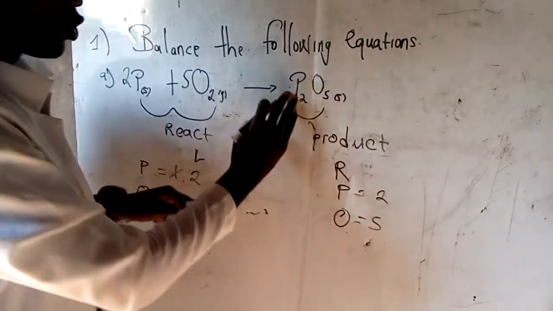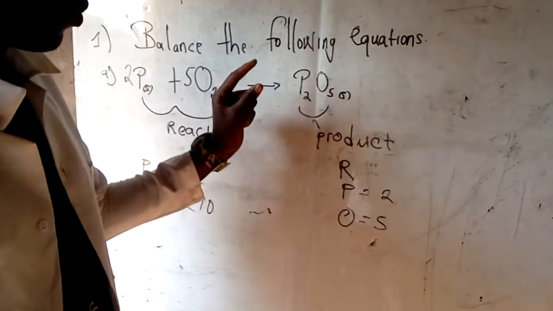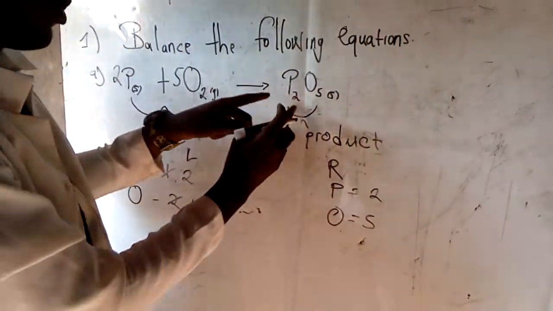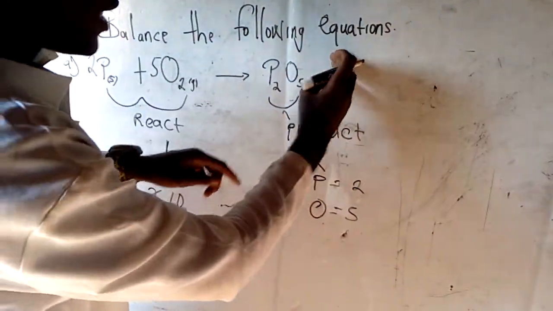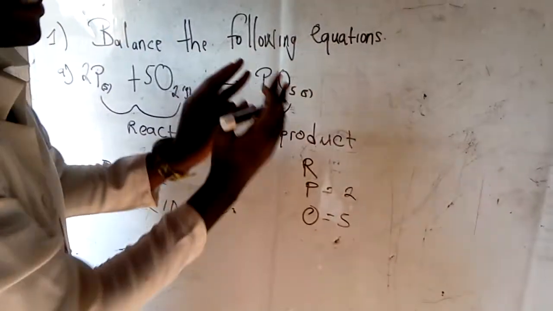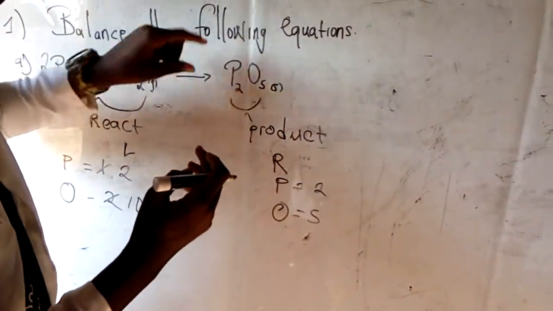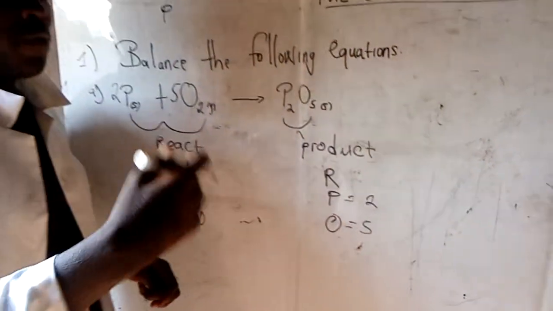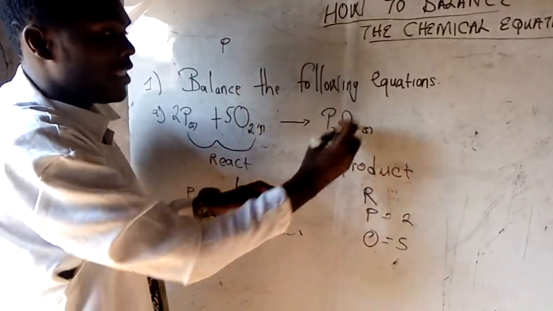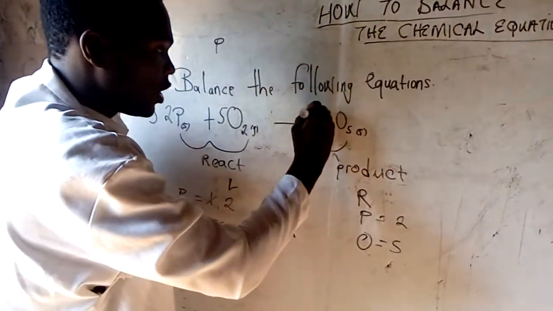If this 2, sorry, I need to explain that this 2 is a mole. This mole, you don't add it in the middle or where oxygen is. We add it at the first, where there's the name of the compound. The name of the compound is phosphorus. So we add it first, while starting. So we are going to put 2 here.